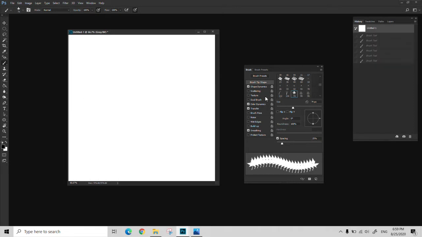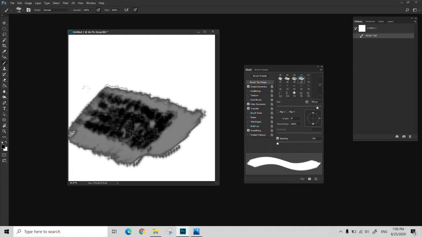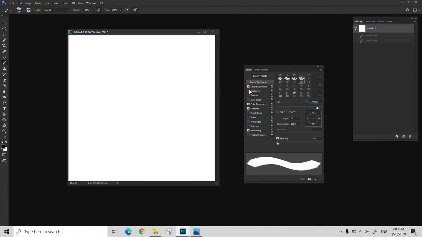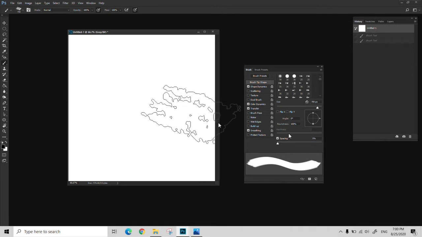So basically each of these brushes has some options here. Like let's go for the wet edge, and if I remove the wet edge, see, they are just different options that you can choose for your brush. You just need to work with them, and you will really see how it looks. It depends on what kind of work you're gonna do with that. Sometimes you want to just paint something, sometimes you want to create a cloud somewhere. That's how you're gonna use it.